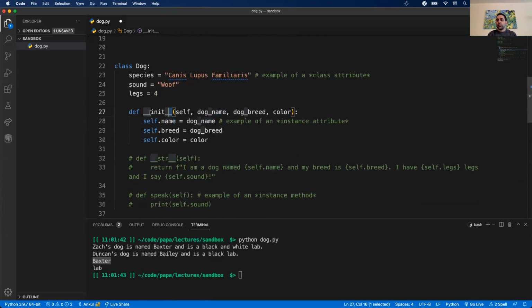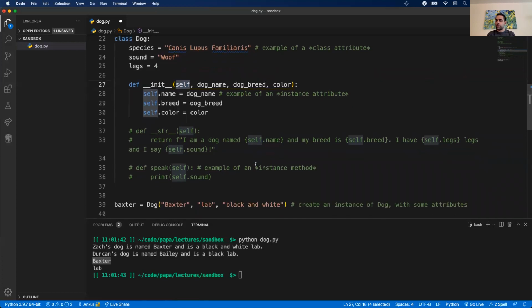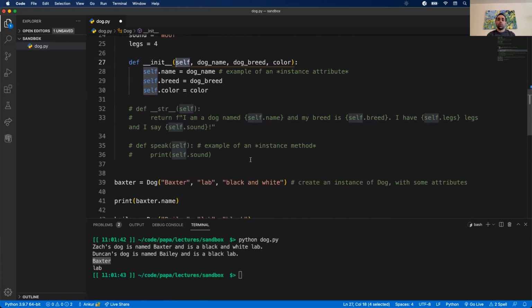All right, so there's an init method, again, def to declare a function, and then underscore underscore init, and make sure you remember your self keyword. I will probably wager a guess that most of you are going to forget the self keyword every now and then. Totally fine. Just get in the habit that every instance method needs that self as the first parameter. If you omit it, you will run into some issues, which we might explore later. What questions do you guys have about the init method?